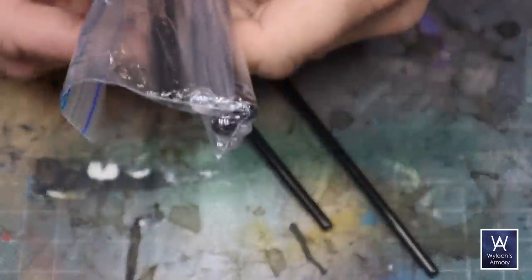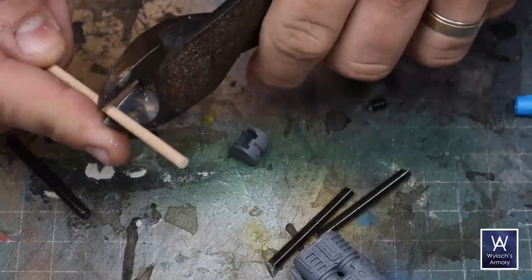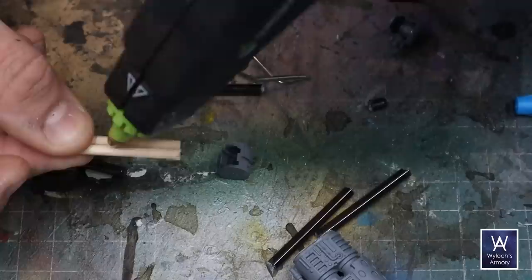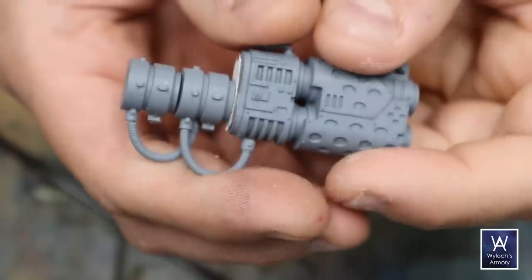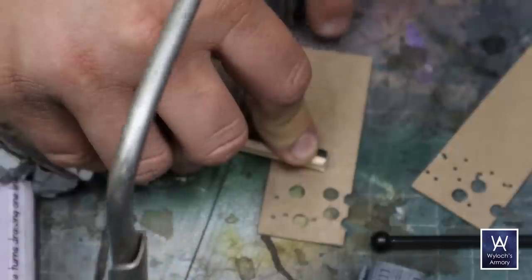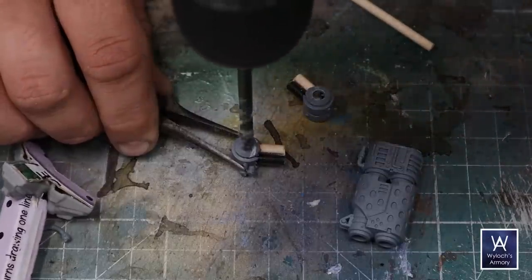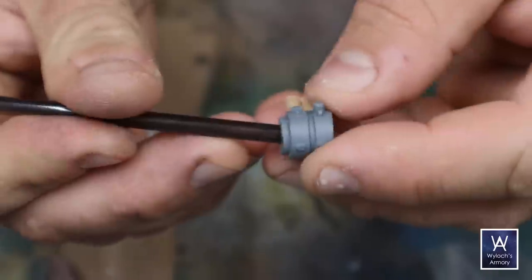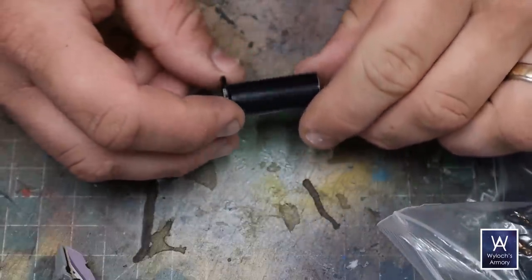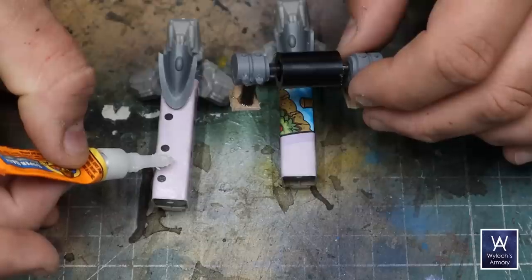These are plastic drink stirring sticks like you'd find at a party supply store. You could use wooden dowels for different sizes — just different sized pistons for the leg pneumatics. I glued two of those together and then a bigger plastic one to it. For the hips, those cylindrical pieces I'd put on the weapon earlier will work — I'll bust those off the weapon and glue the pneumatics into the hip, then saw down to the desired length with the coping saw, and drill to prepare for the waist bar. I also used a plastic spool piece from my junk collection. Those square mounting points are just graphics medium chipboard — you could use plastic card or even nothing at all.